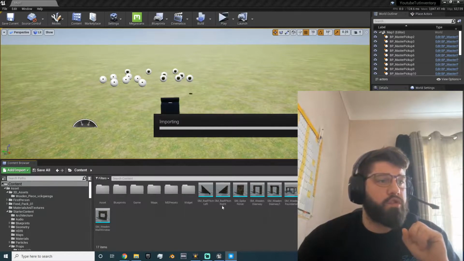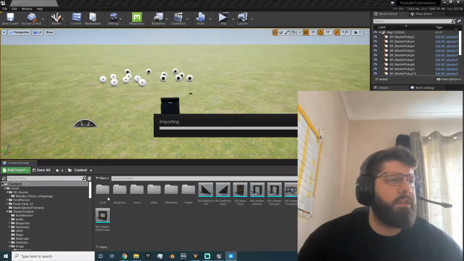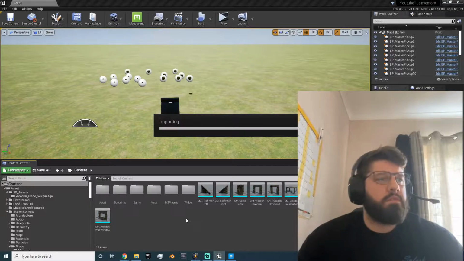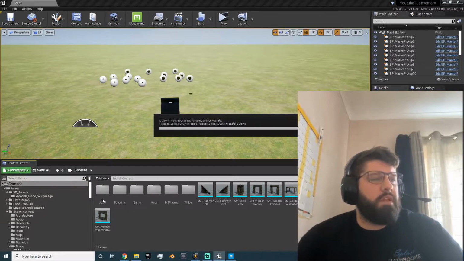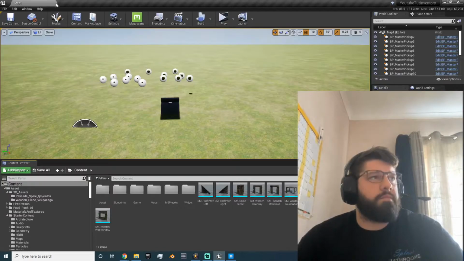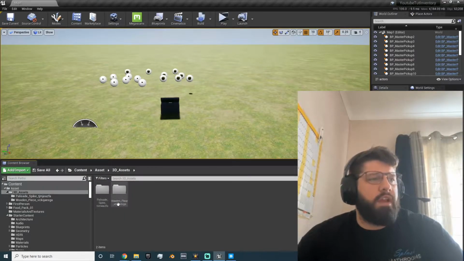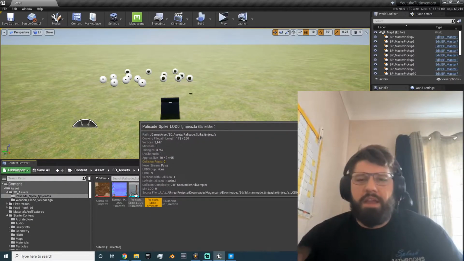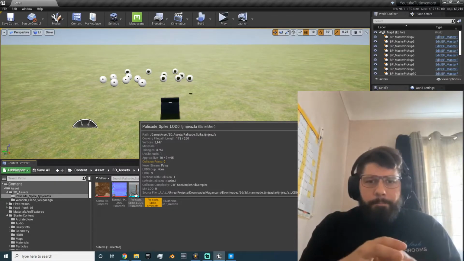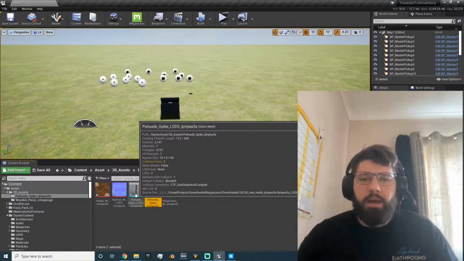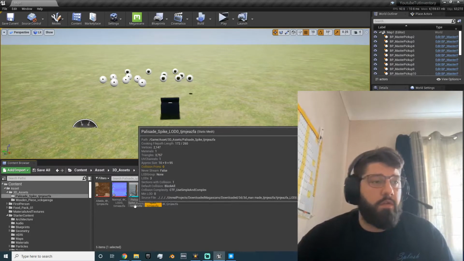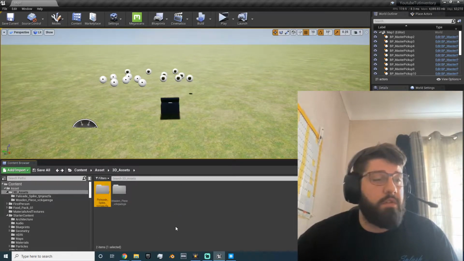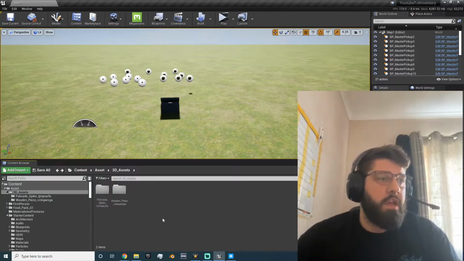Okay, so that'll import. And I think I'm putting these in my assets folder, maybe 3D assets or something like that it comes into. Yep, close that out. Okay, so in the 3D assets I've got two things now, and this will give you this material and the spike. Like I said, it's just one spike, and I've put them all together and then merged it in the editor. And then you've got a nice asset to work with. Alright, so that's all that is. I think I did do a video on that last week as well, so you can go back and watch that one. It's on my channel, subscribe, and then you can see all the videos that we're doing.